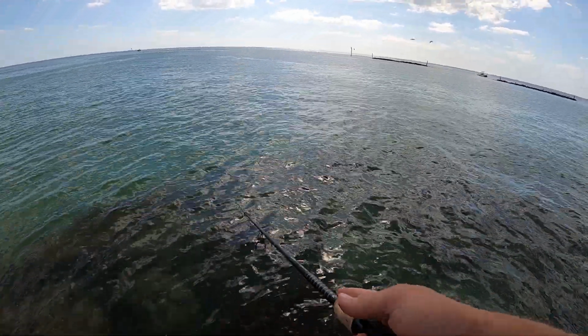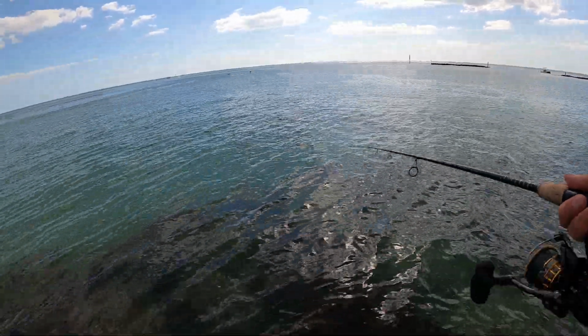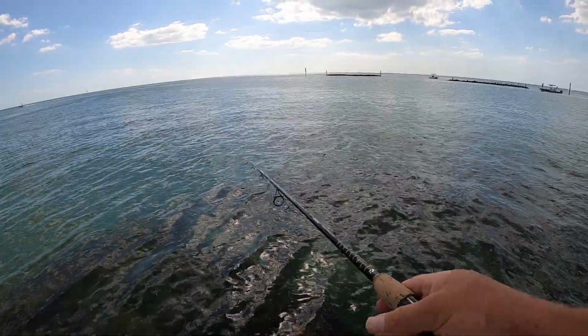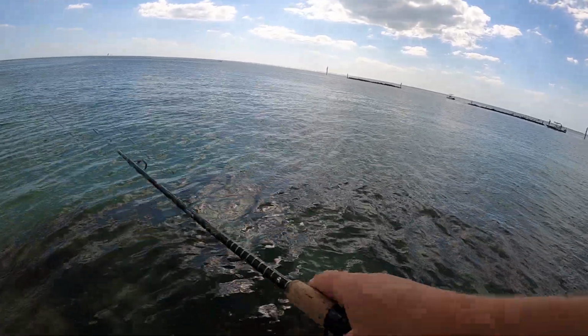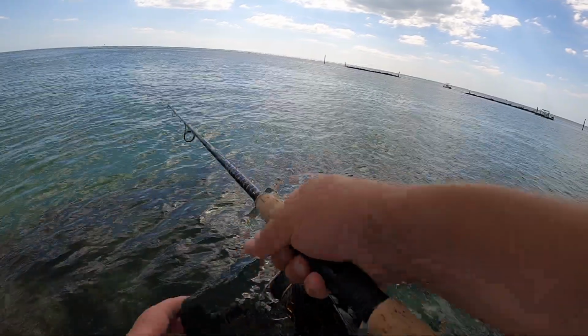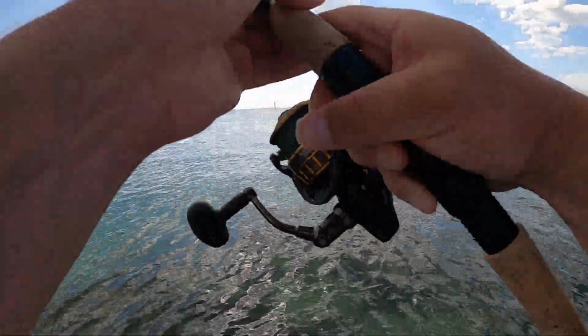Jerk baits still work great, just like they do in Lake St. Clair in Michigan, any of the Great Lakes. One guy was telling me jerk bait X-Raps aren't really a common lure they use around here. I'm like, what? I caught like 50 jacks yesterday, 2 snook, redfish, and I'm completely amateurish. Great lure I've been using.